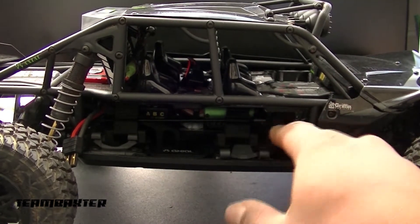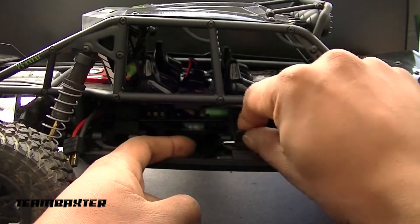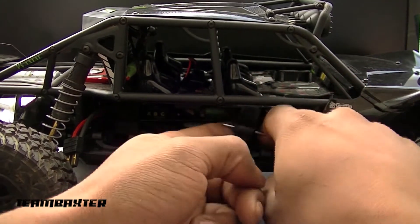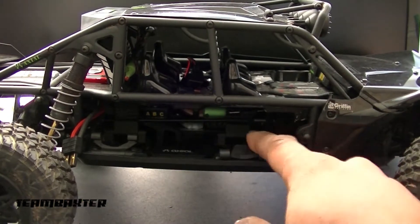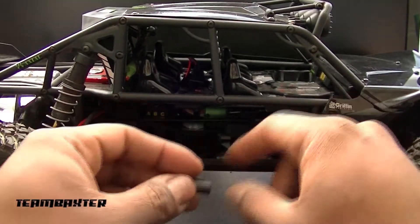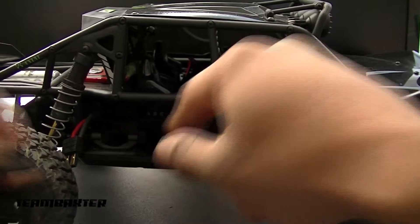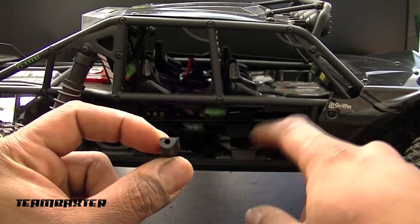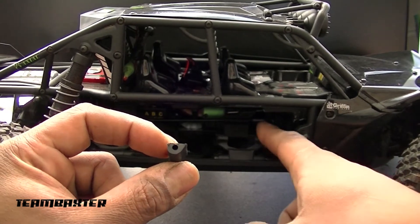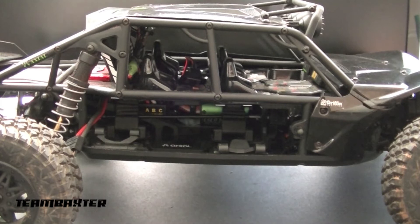The Wraith has these battery clips that come with rubber gaskets that slip over them. These battery clips have small knobs on the bottom — what these knobs do is prevent the little sliders from coming all the way over. What I've done is cut the bottom off of this knob to allow the piece to fold all the way over, therefore allowing the battery to slide right in.